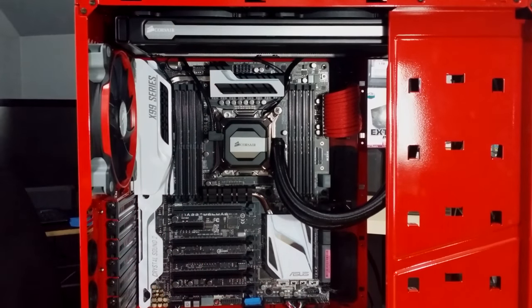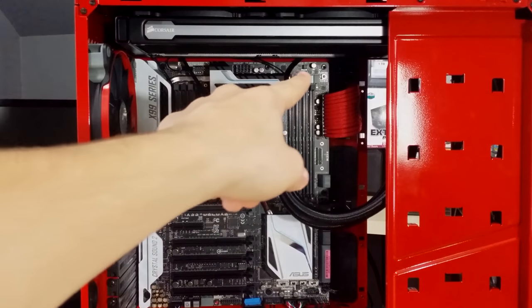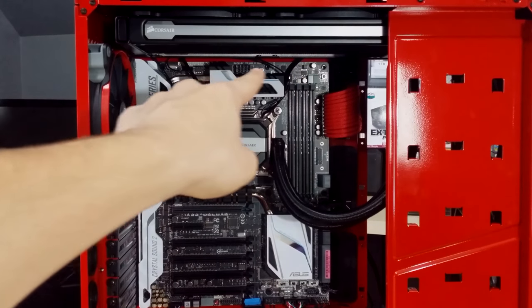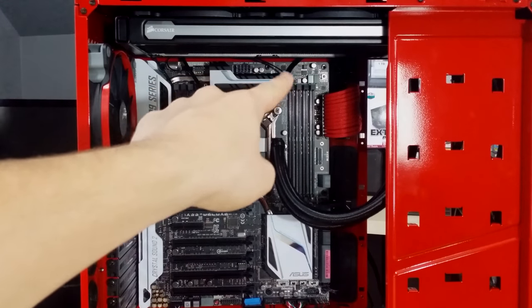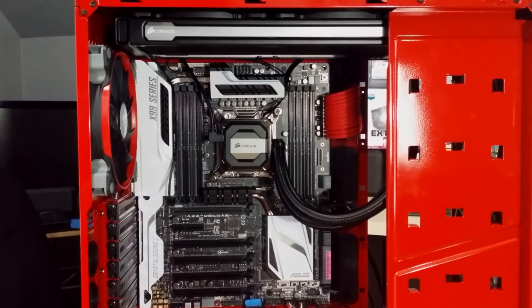This is going to be a very, very hard thing to do with my EPS now, because my EPS is like right there, right? Well, the hole for it is over here, so the cable has to be dragged down over here to here. That's why you see that black cable. So, yeah, I'm going to pause it and then show you how it looks when it's finished, because it's going to take forever.